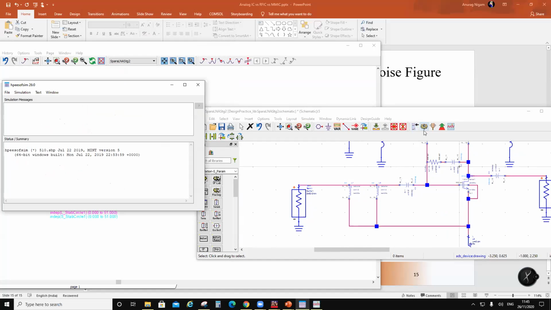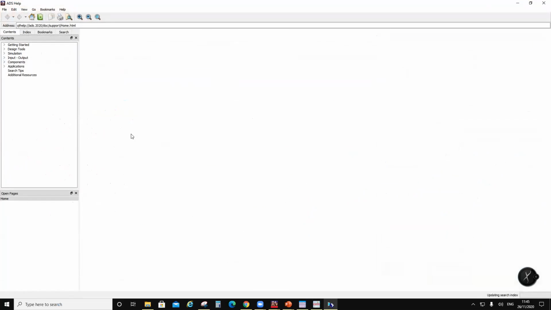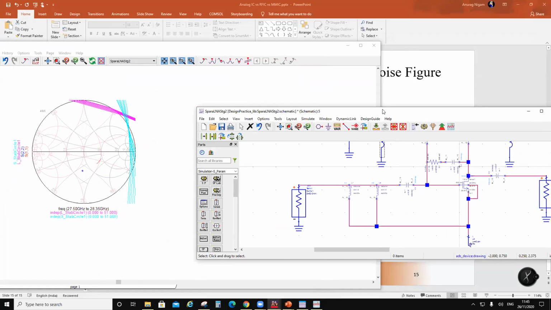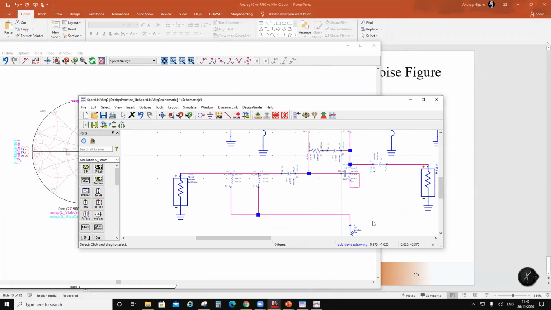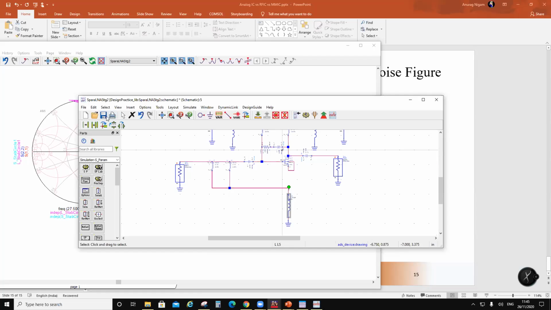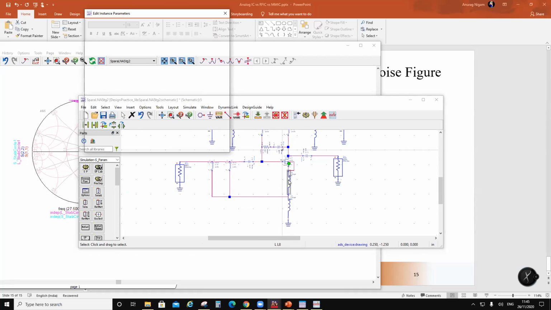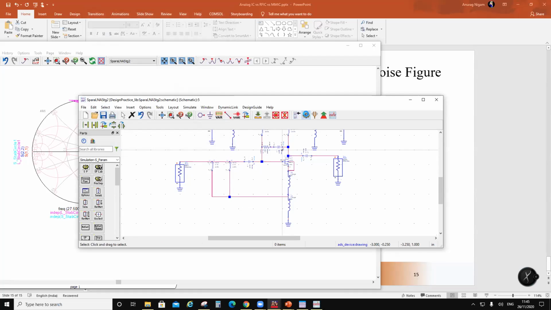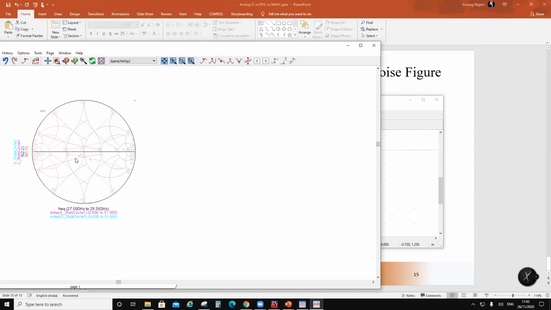escape, simulate. Oh, you see what happened to the stability, right? So you have come in now. Okay, so what do I change here? The problem is over here, as I told you, that this was stabilizing it. This is for stability. This is not your ground inductance. Ground inductance is over here. This is for your stability. Make it 20. Fine. Hit simulate. Gone. And we are matched here.